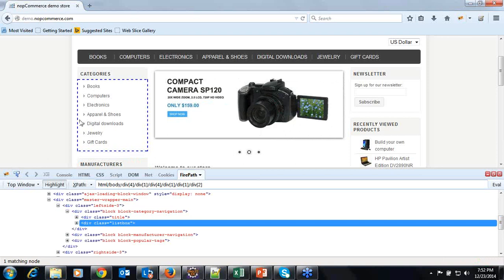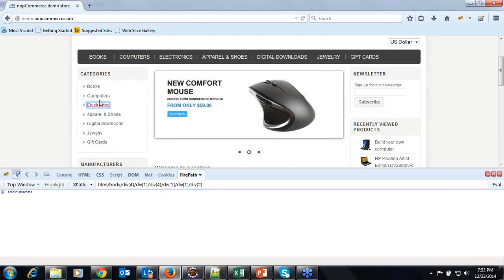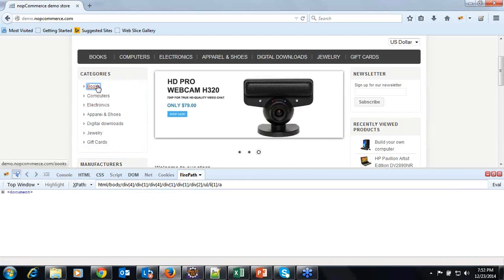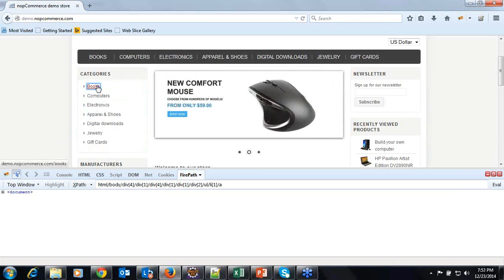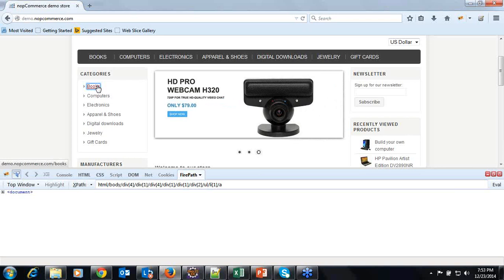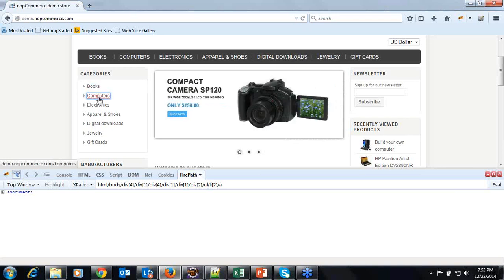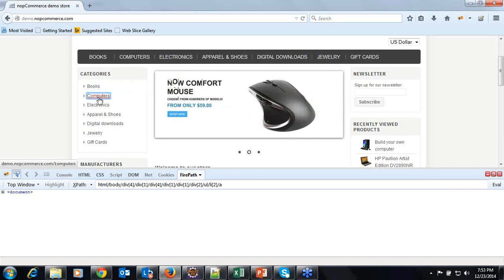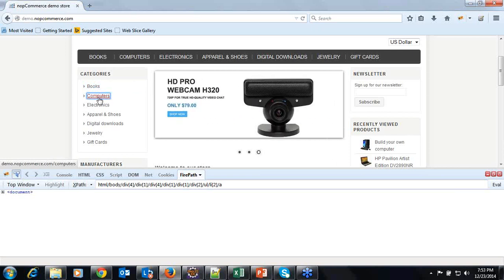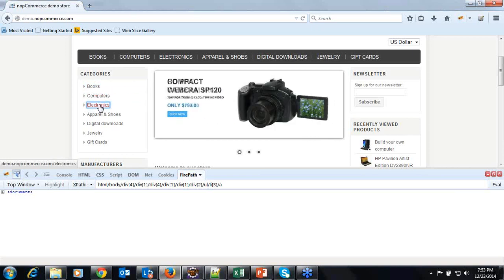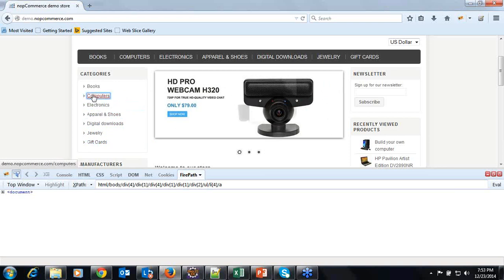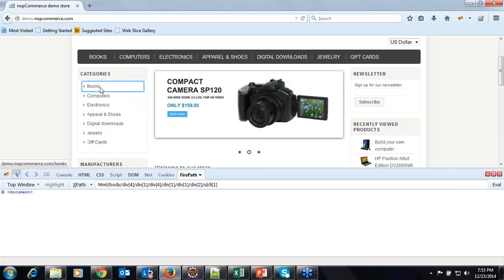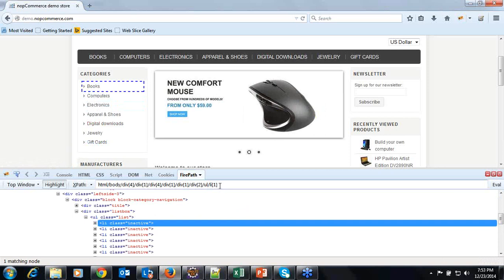So let me move my cursor to the second element. For the first element, here it says ul/li, li stands for list item. So li of 1/a. For the second element, it says li of 2 in the XPath of Firebug, and the third one says li3, li4, li5, li6 and li7. So each and every link is differentiated by one number.